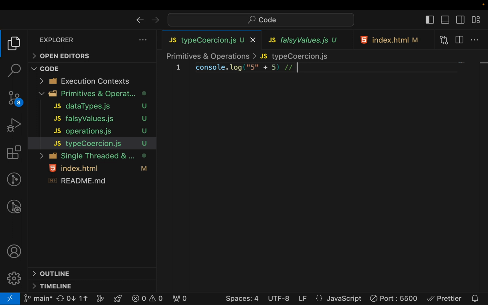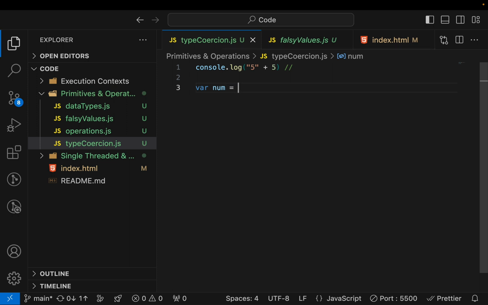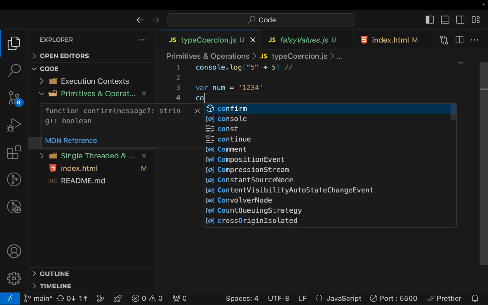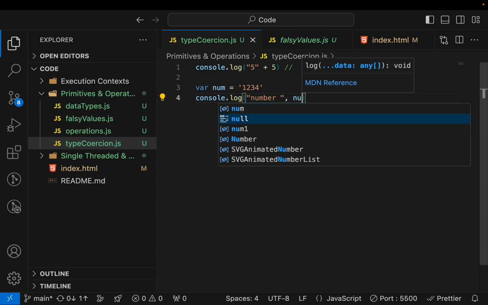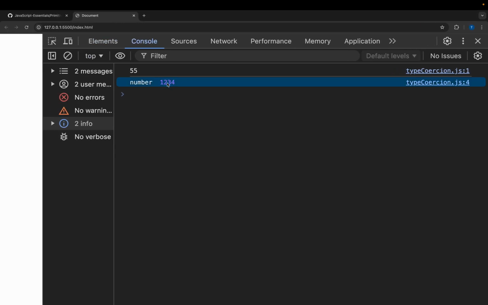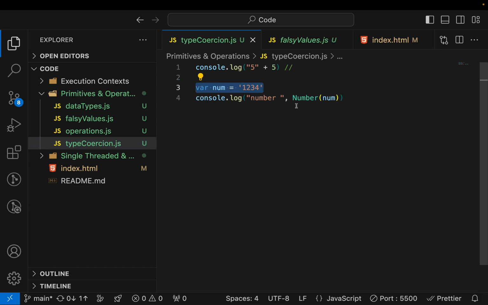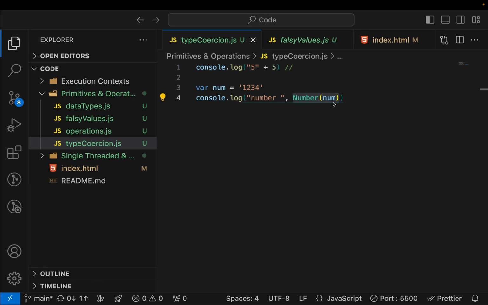And in case we want to do manual conversion of types, we can do it. Let me show a small example. I'm going to create a variable num as the string 1234. I have given it as a string and I want to get the numerical equivalent of this. I can get it just by using Number of num. Yeah, this gave us a number. I had given it a string, and this is how we manually convert between types, and this gave me a number. This is the type conversion part, and that was type coercion.